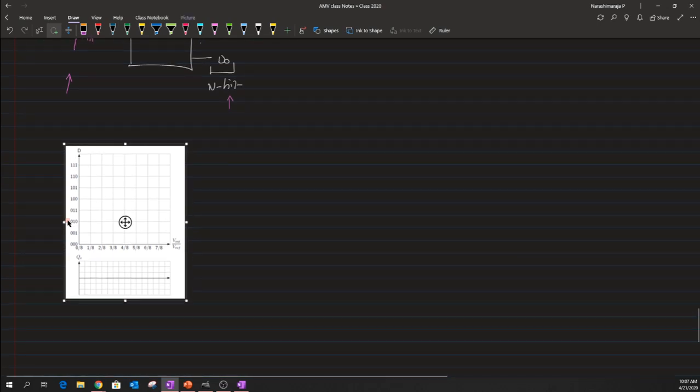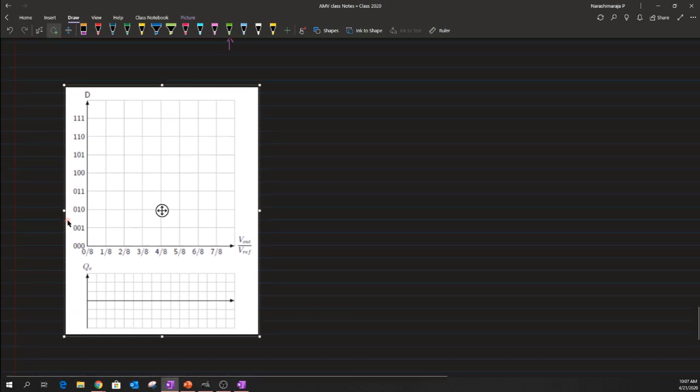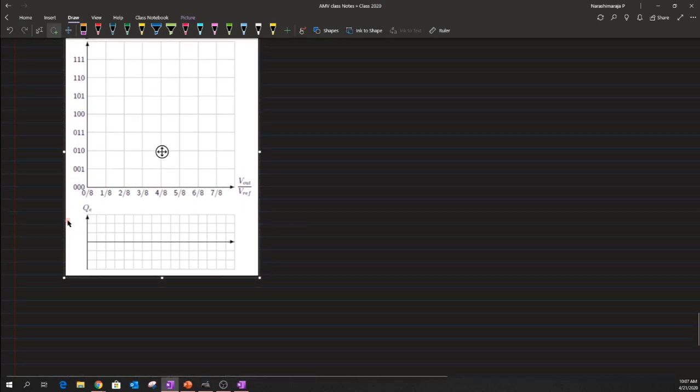So let me expand this picture so that it becomes more visible for you. Whenever our input, which is in analog form, is scaled along the x-axis, this is basically Vin. Whenever the value of Vin is equal to 0, then the corresponding digital data that we need to get out of this architecture is supposed to be equal to 000. This is under the consideration that we are dealing with a 3-bit ADC.